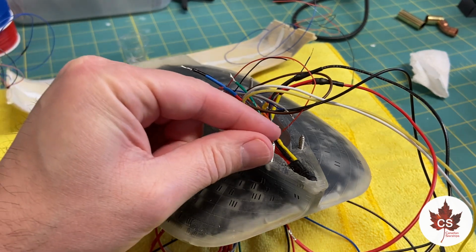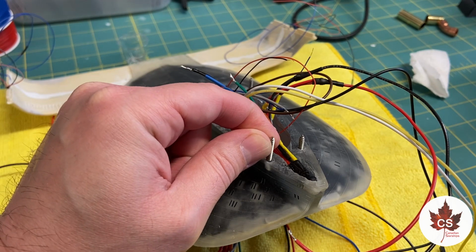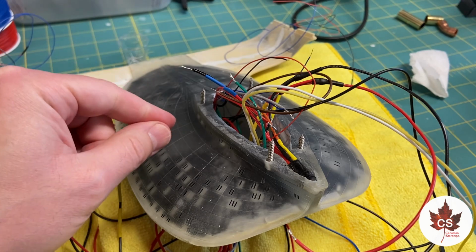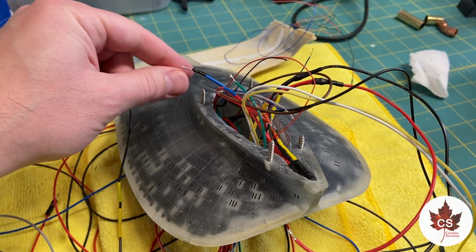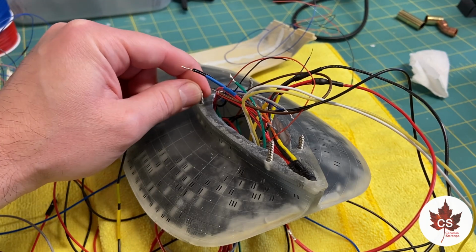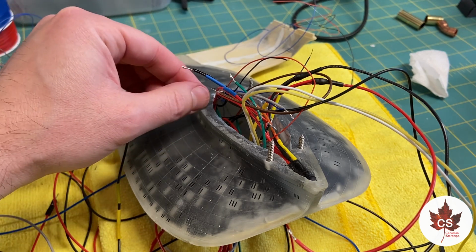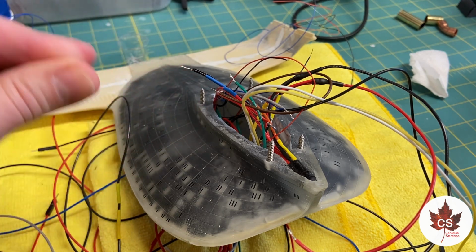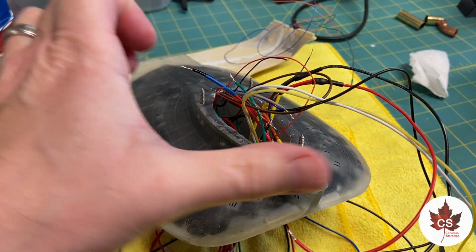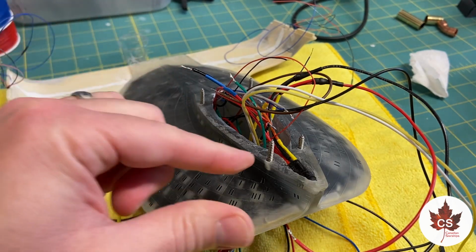And here we go, we've got the threaded pins, basically just screws with the heads cut off, inserted into these holes that have been drilled with a drill bit on the Dremel so I could control the speed and where it would go. And these will just be inserted into here, and then the corresponding spot on the neck, and they will be epoxied in place, and this will create a really good, strong, grippy attachment for the neck, along with all the other epoxy that'll be in here, and that will create a really good, strong, secure connection.